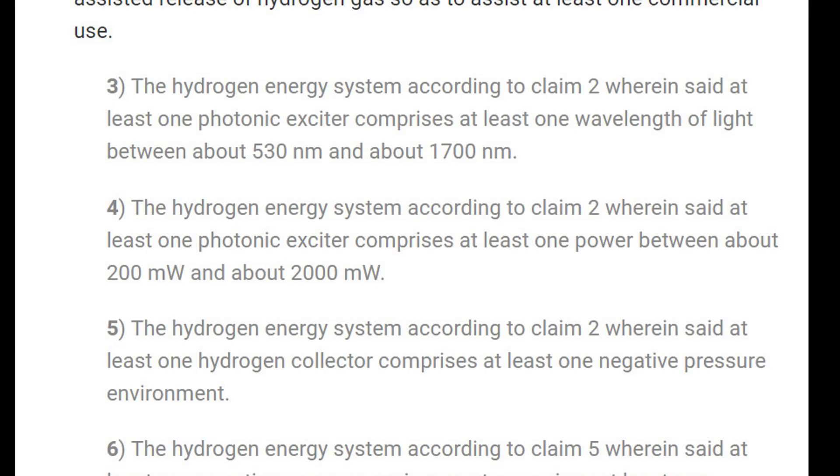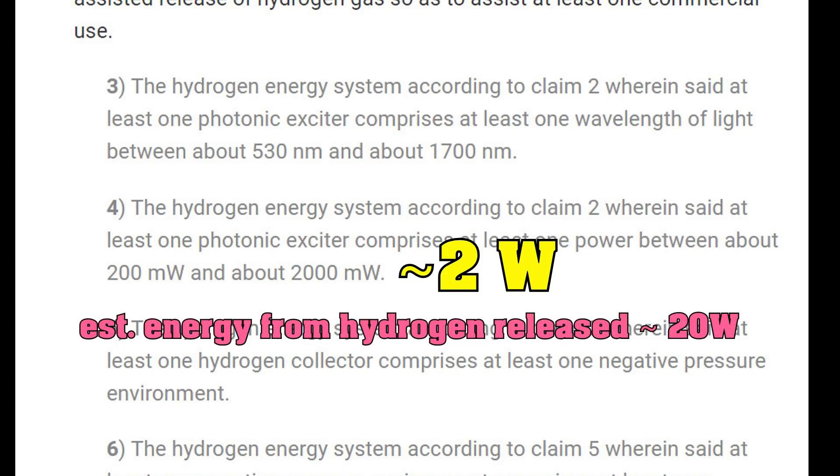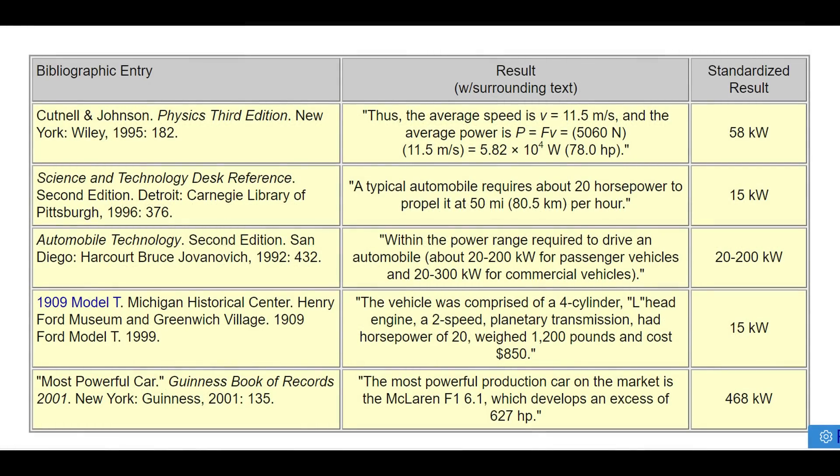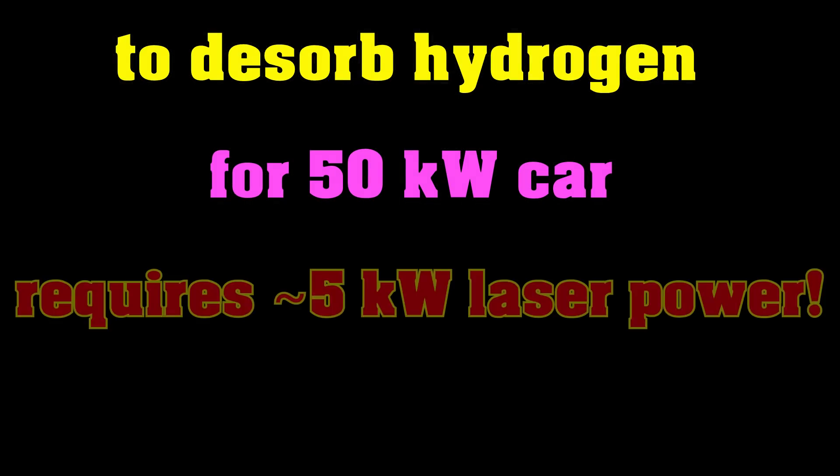Then you can burn that hydrogen. And if you're lucky, you get about 10 times that amount of energy back out, which maybe sounds good until you consider what is actually required here. Remember, the most powerful laser they were proposing to use here was two watts. And at best, the energy of the hydrogen that you're going to get out is going to be about 20 watts. Then you take a look at how much energy it takes to run a typical car, which is in the 10,000 watt range. So to run that, you would need kilowatts of laser power. And this is, of course, assuming it works, which of course, it won't. This is pure Theranos.